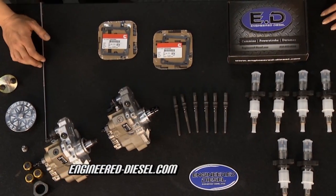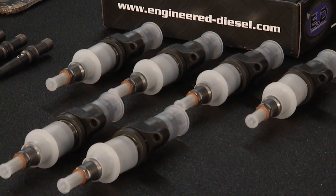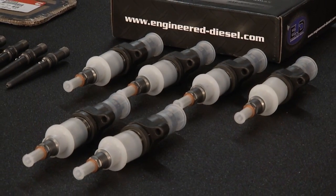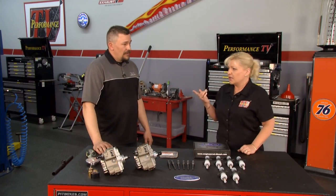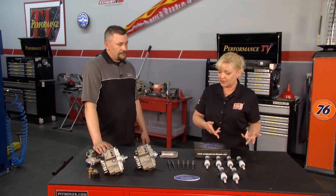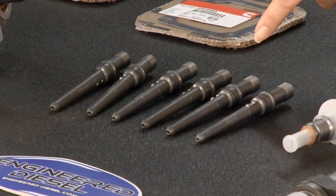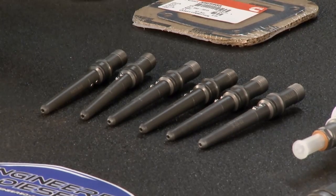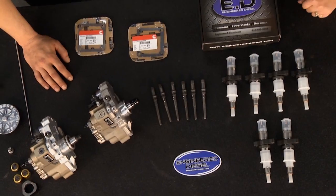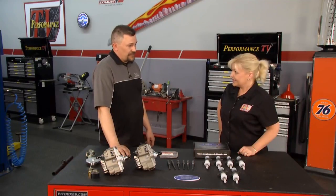We're going to start right off with the injectors. You guys have a complete line for no matter what diesel truck. We have stock replacement injectors up to injectors that will support 2,500 horse. We have a 2006 Dodge truck in here today with the six-cylinder Cummins, and one of the problems that folks run into when they do change the injectors is they don't change the cross feed tubes. That's probably our number one warranty issue — debris coming from the cross feed tubes. Rust is the number one enemy of your fuel injection system, especially in the northern climates.